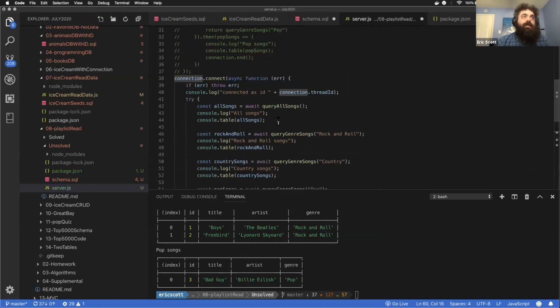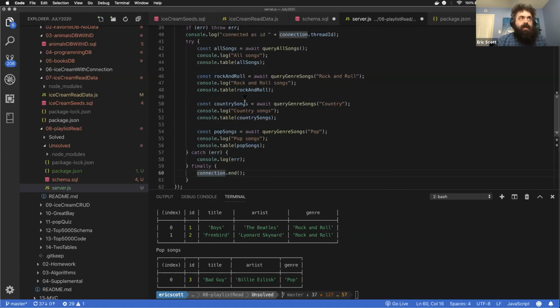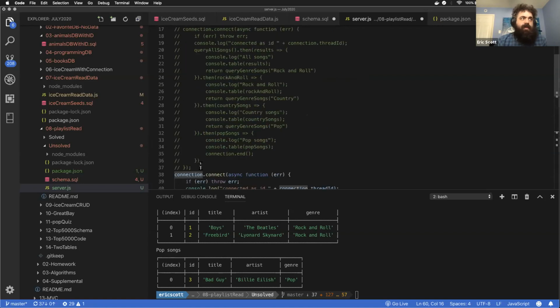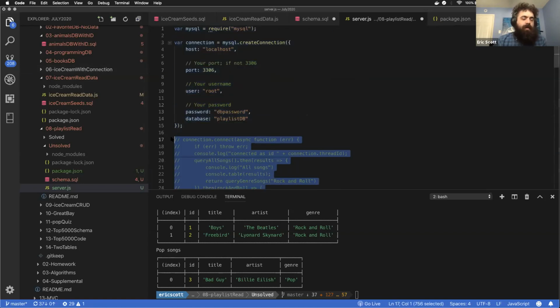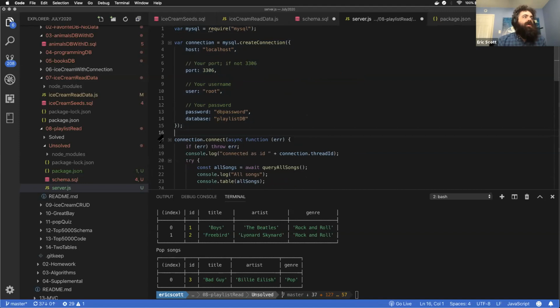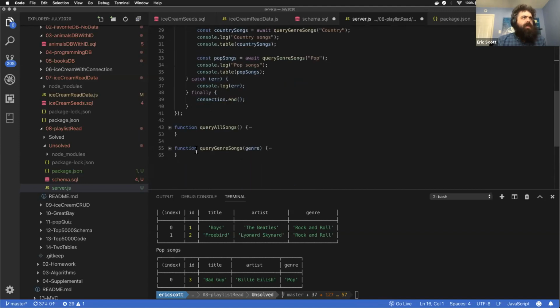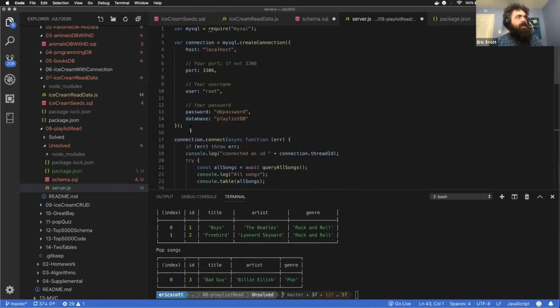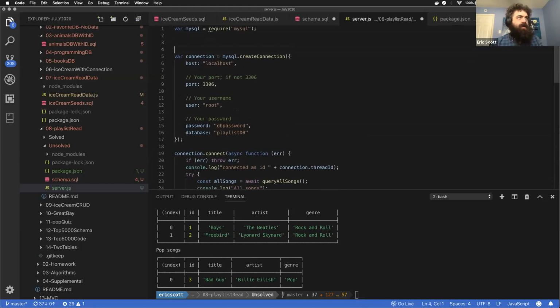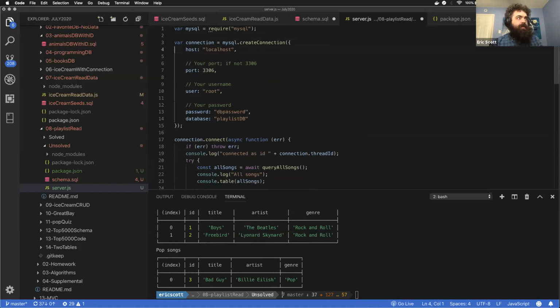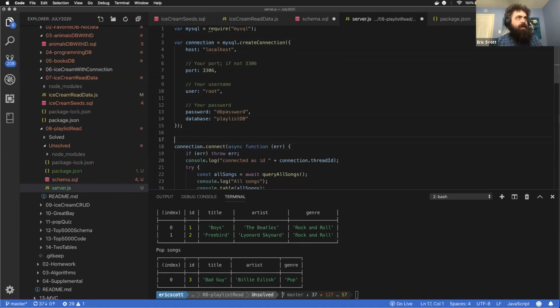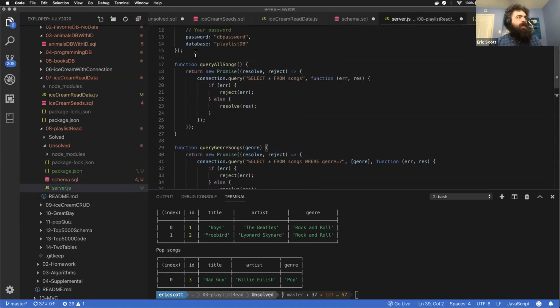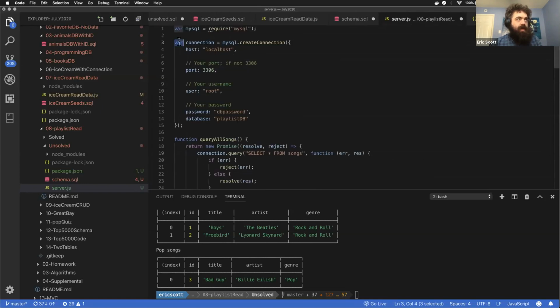And so that's what lets us do all of these sequence in a pretty nice series of events. If we do it this way, we've got our two helper functions that we'll write up here. They will want to have references to the connection. So we'll put the connection up here.